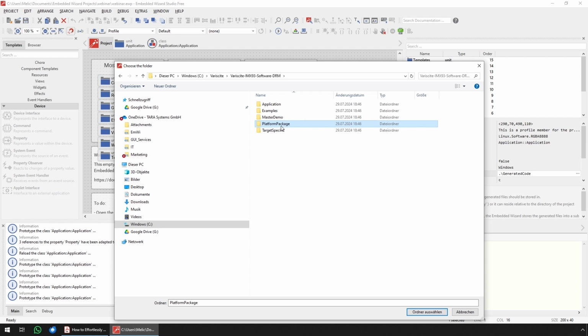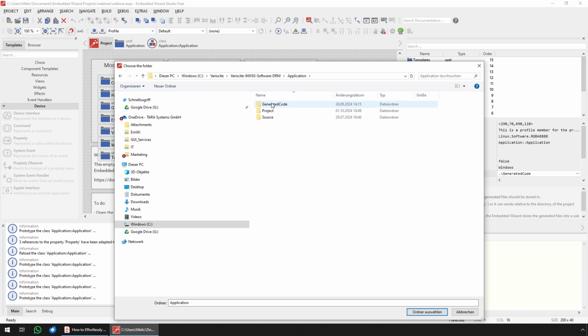This changes from the MCU world to the MPU world, and there we now support more than, I think, 70-80 different platforms. Target specific, this is really specific to the selected target. In that case, for the Variscite VAR-SOM MX93 platform, for example, how to adapt the touch drivers and so on.